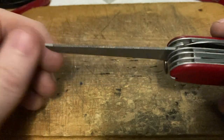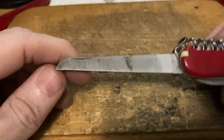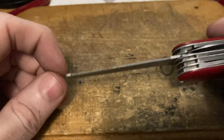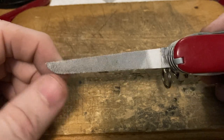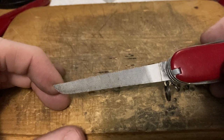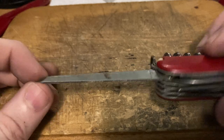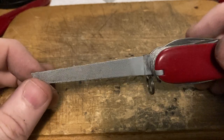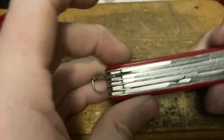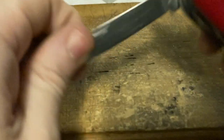Here we've got the early version of the metal saw. Notice that it does not have the tip, the nail cleaning tip. They just did the cross cut all the way to the end. It's basically the same as the second version that would come on the Swiss Champs with the gray housing and whatnot. And then later they went to a stainless steel file with much coarser cross cuts in it. But very cool. Now we've got the main blade.